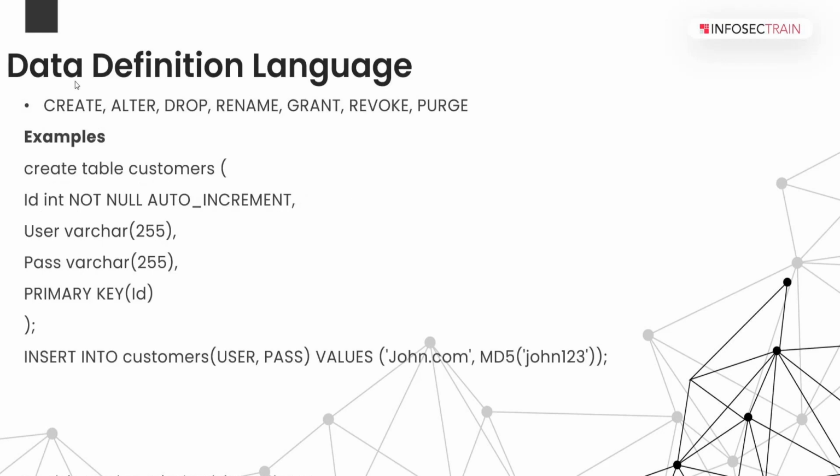Okay, so this SQL language is further divided into two broad categories. One is DDL, known as data definition language, and the second one is DML, that is data manipulation language. Suppose you are creating a database, or a customer table, with no data in it, just the structure of that table. Let's say I'm creating a table customer with three columns: ID, user, and password. So this is basically defining the definition of that particular table, right?